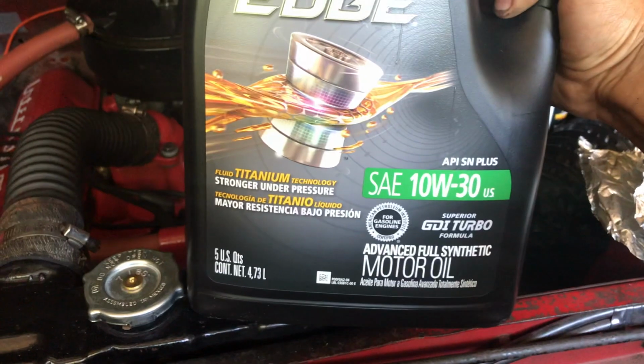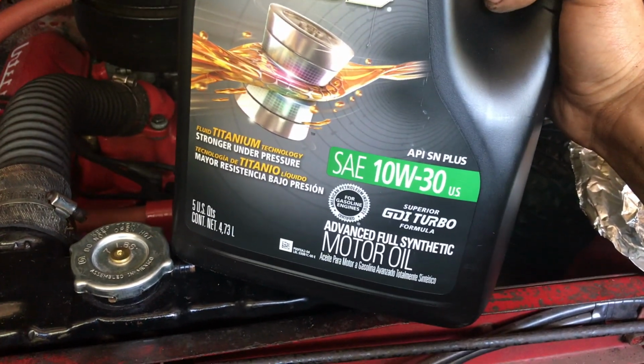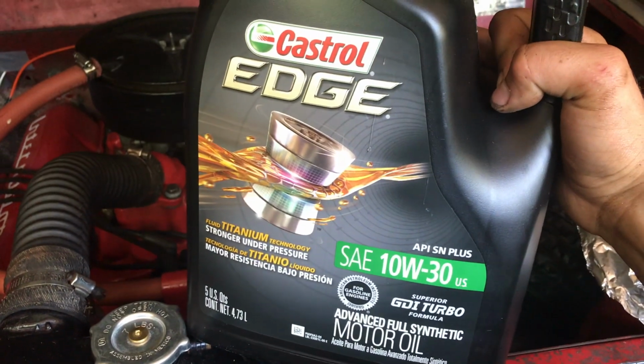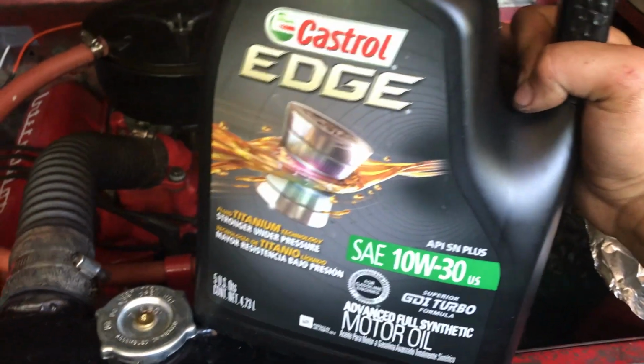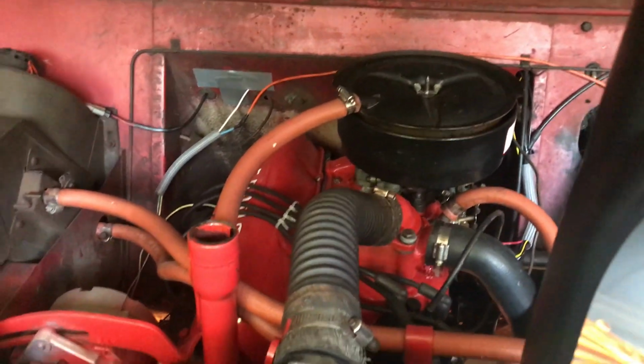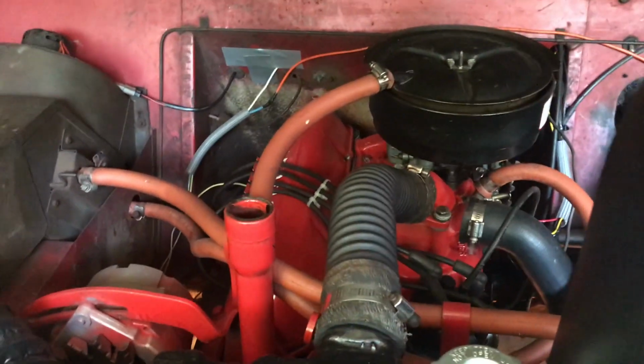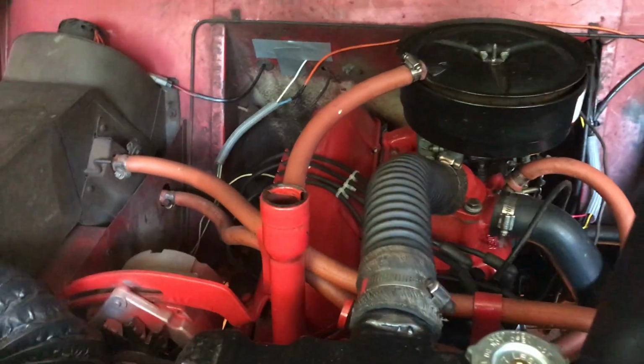It's got all these claims on it, whatever, some Spanish. I just saw a 10W30 Advanced Full Synthetic, and then whatever that thing is there, couldn't tell you, but it looked cool. Came in a black bottle, and it's what I need, so that's what we're gonna use. Makes sense, right? So I'm gonna dump like half this in, and then we'll chuck in the additive, which I'll show you in a second, and then we'll finish filling it up till she's full.